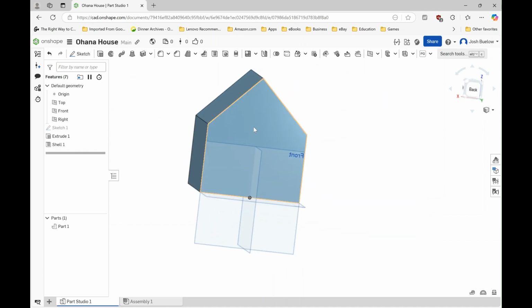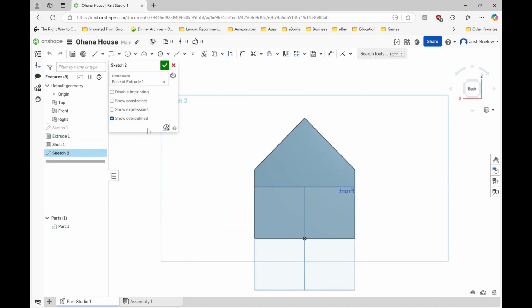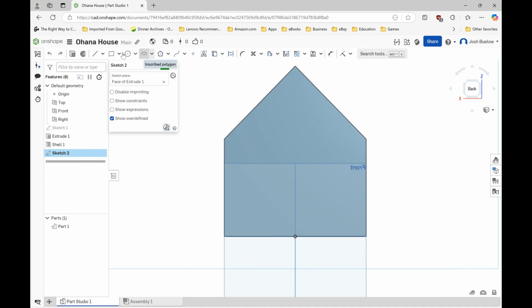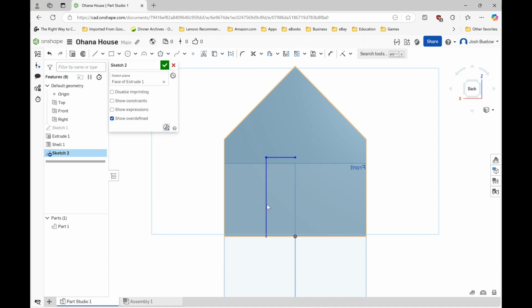If I go with the door, I can click on this front face right there, make a new sketch, type N, so I'm looking right at my sketch. And then I'm going to do the same thing I did for making the house and just mirror to make this symmetric like that. And I'm actually going to need the line on the bottom as well, like that. Escape, mirror tool, select my mirror line, select the things I want to mirror across that line.